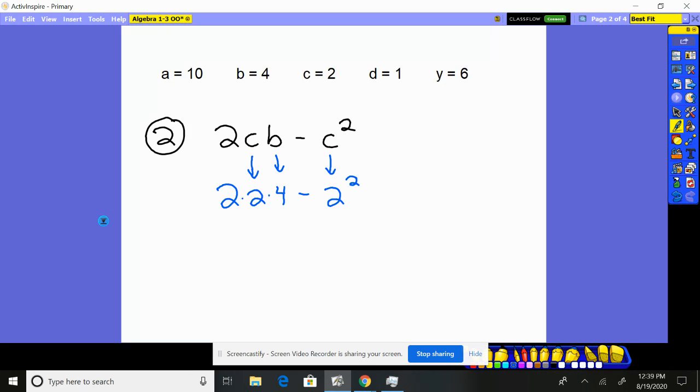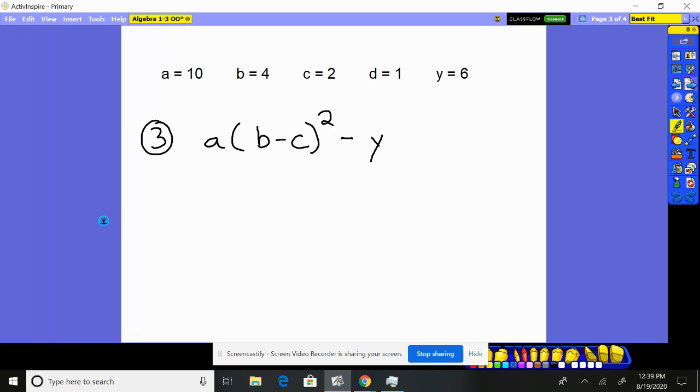According to order of operations, who do we do first? The exponent. That 2 squared is going to be done first. 2 times 2 times 4 minus 4. It's very tempting to do 4 minus 4, but the order of operations says you got to do multiplication before subtraction. We have 2 of them, so we'll do it left to right. So 2 times 2 will come first. So it's 4 times 4 minus 4. Now you have multiplication, subtraction, so we're going to do the multiplication. 16 minus 4. And then 16 minus 4 gives us a final answer of 12.